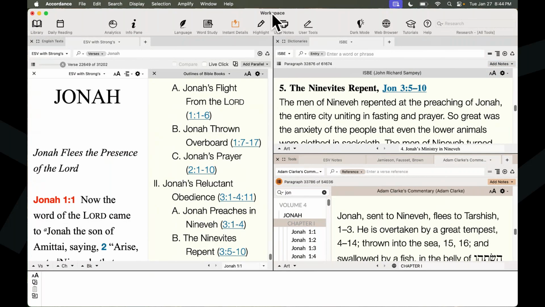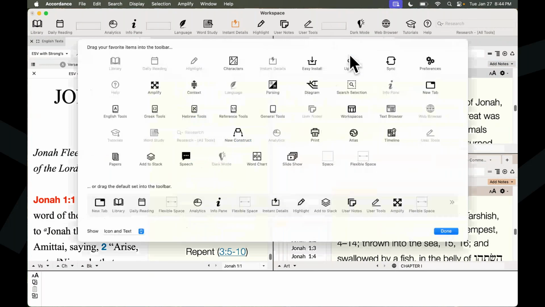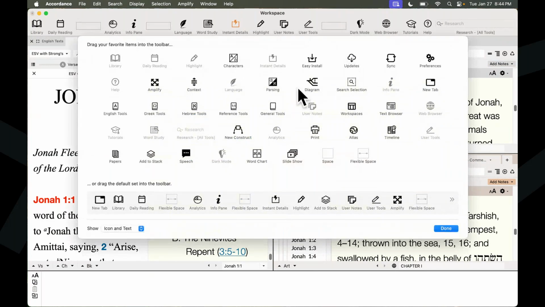So I can go up here to my, oh, I don't have my workspaces up here on my toolbar, do I? I'm going to customize my toolbar. And where is my workspace? Papers, timeline, atlas, workspaces. Okay.